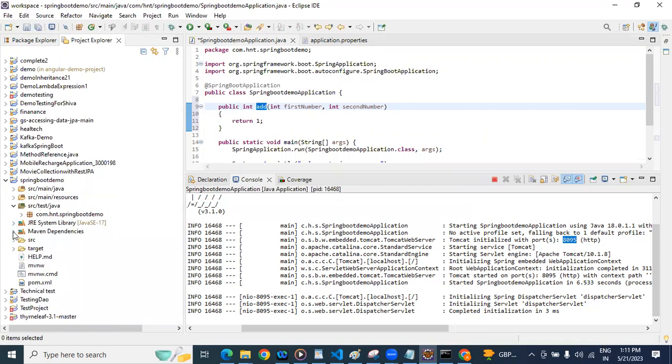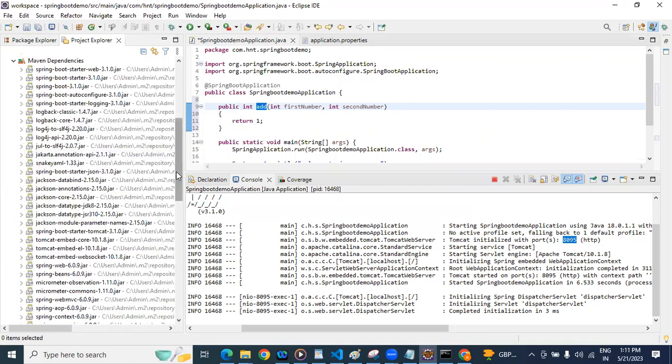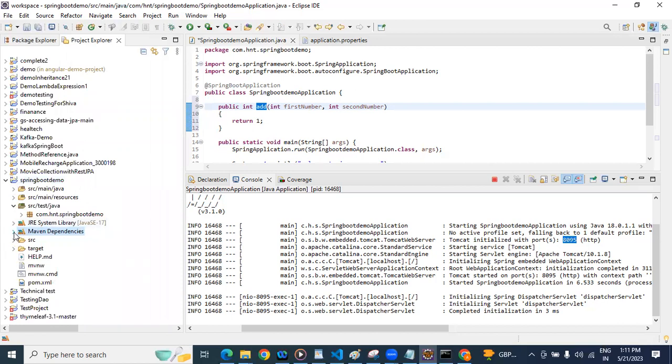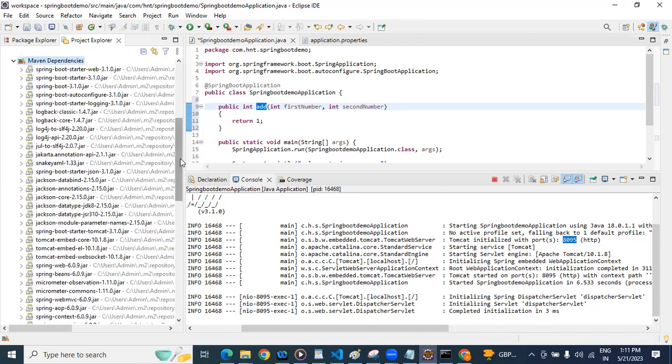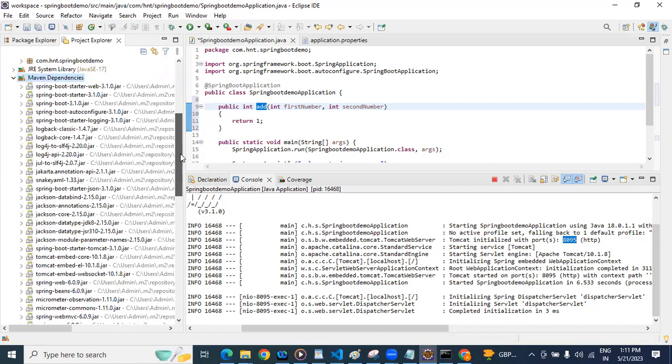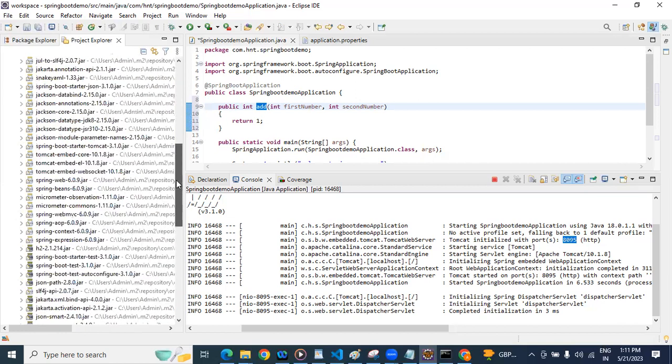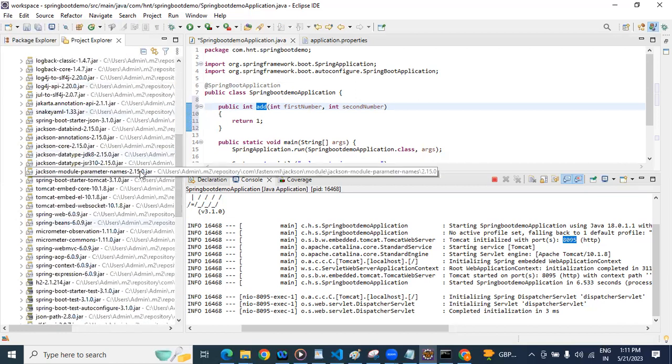Now, second is the Maven dependencies. Before explaining these, they are the same dependencies that we selected. We selected two dependencies, one related to Spring Boot and the other related to the H2 database. If you see, most of the dependencies start with the word Spring.